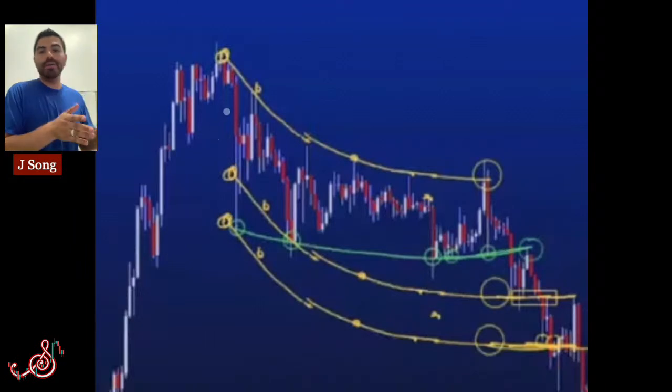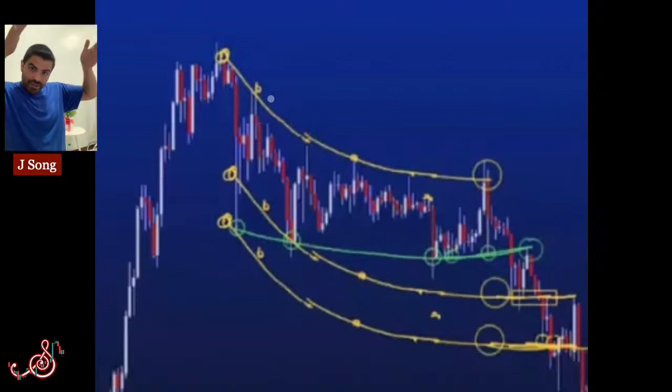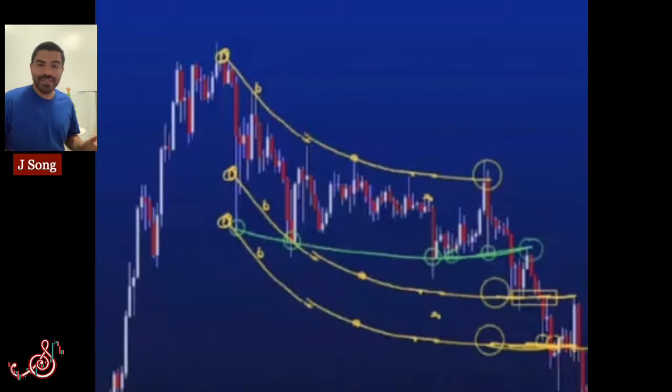When creating a parabolic, and if you want to create the under channel of the parabolic, you have to take the same parabolic and move it straight down. Try not to change the angle. If you're drawing in logarithmic view, it's automatically going to change the angle. So that's the downside. It's a glitch with TradingView, but you can do your best to try to make the angle more or less the same. You're going to have still an edge.